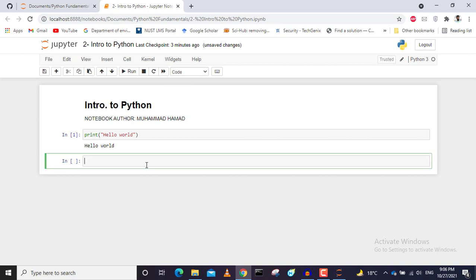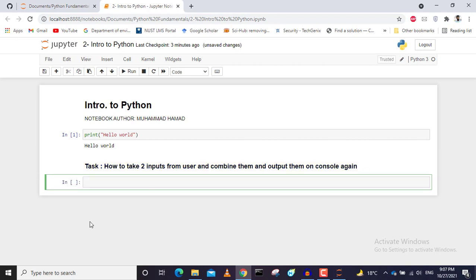So my way of using the notebook is this. For every task, I'll convert the cell to markdown, then give the heading. I'll be using h3 here, that says what this task is about, and my task is, for example, how to take input from user, and how to take two inputs. Let's say how to take two inputs from user and combine them and output them on console again.